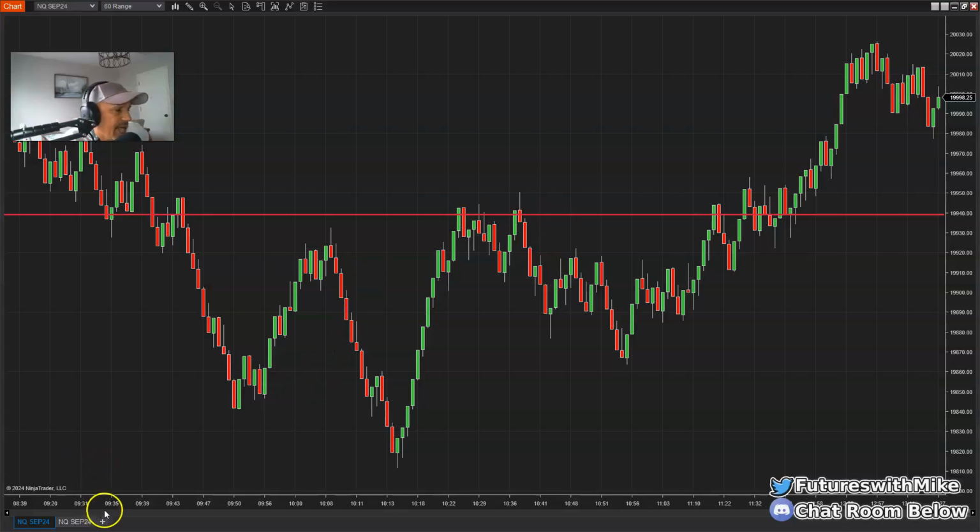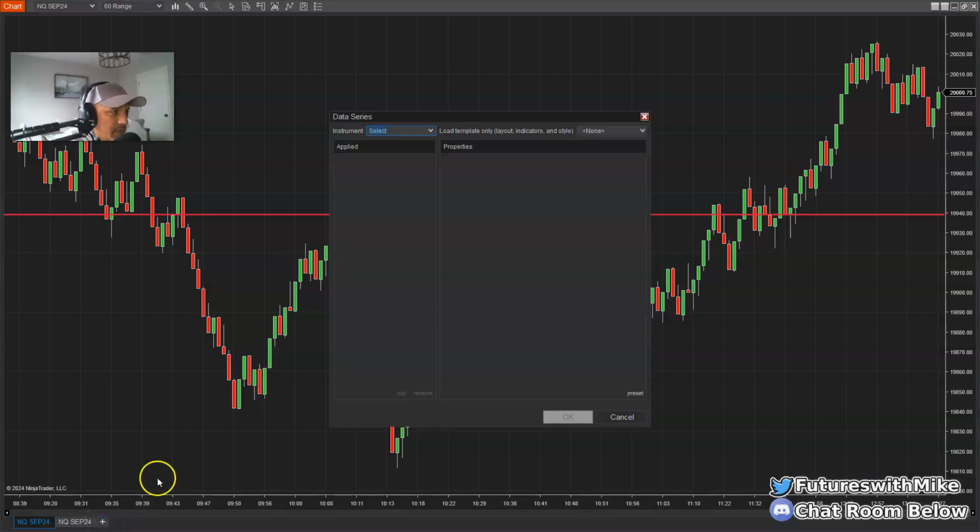And then for every chart you want to add on or create, same thing, come down to the lower left-hand corner, click on it there, and just do the repetition of the same thing over and over, according to how many charts you want. I have the 120, the 60, the 24R, and then the 12R. So those are the four charts I primarily use.